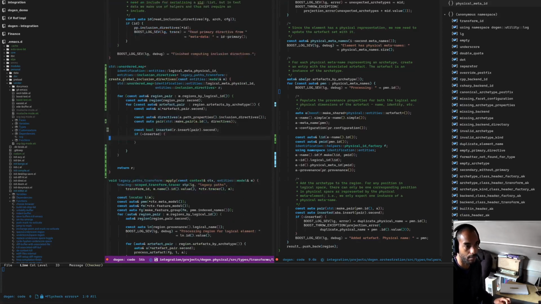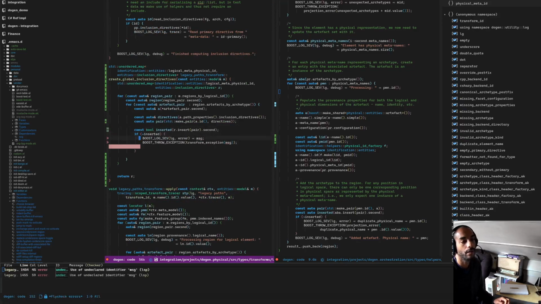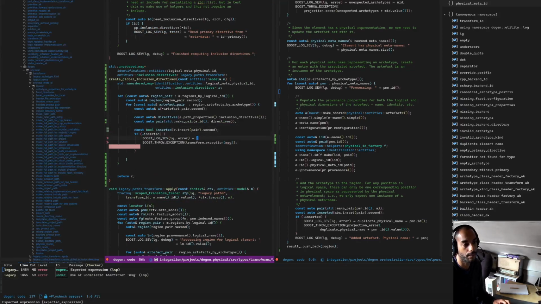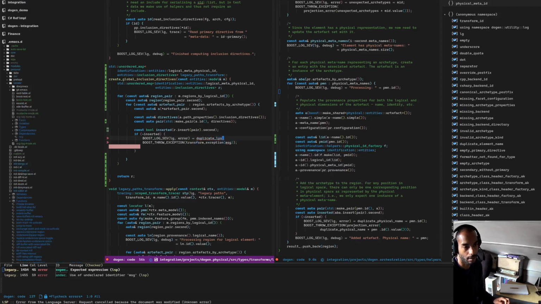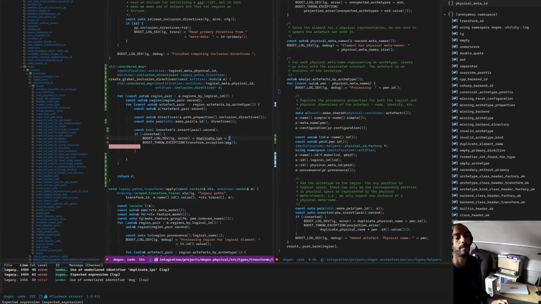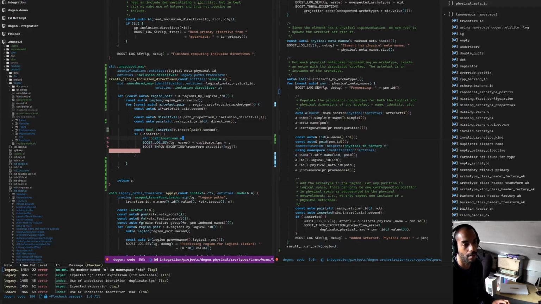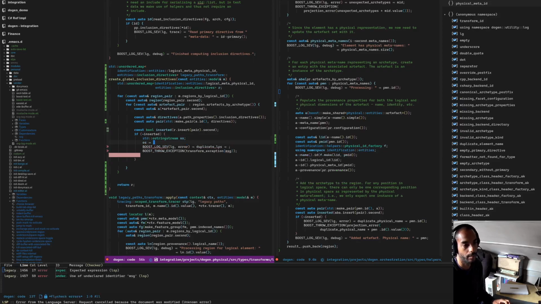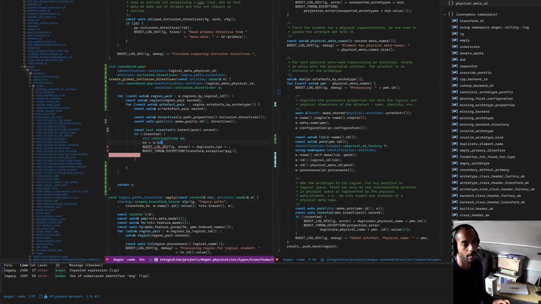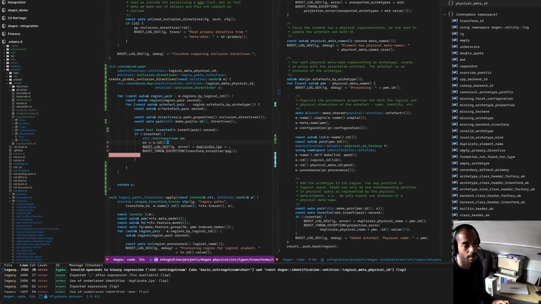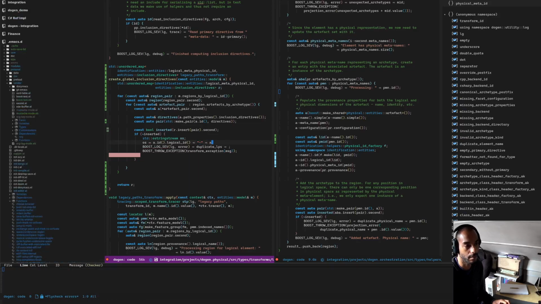Let's just throw something. So if you're not inserted, we want something like duplicate point in LPS. One thing we don't have at the moment is a good way of outputting LPSs, so let's just use this string stream and output our LPS as follows: A.id, logical ID, perhaps a dash, I guess, and then physical meta ID.